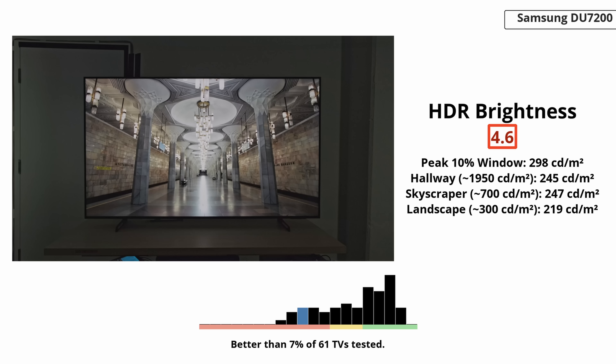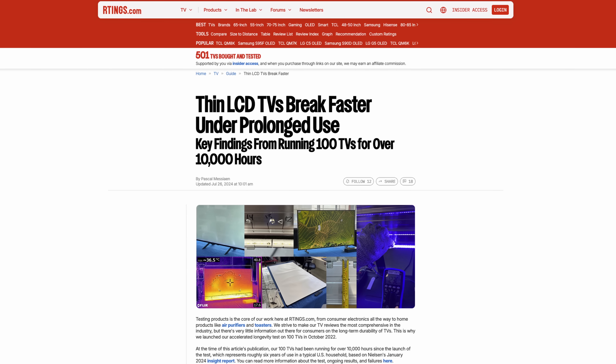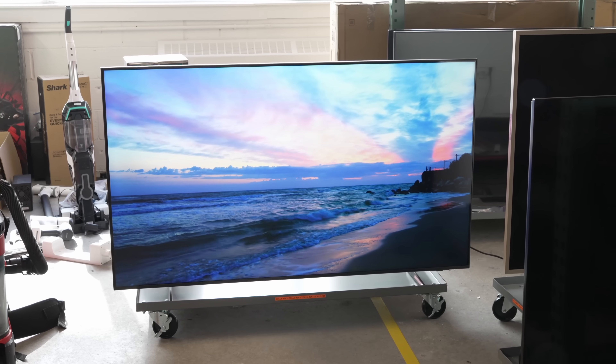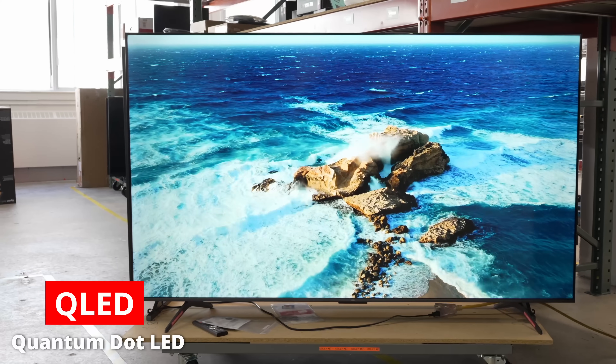There are a few drawbacks to these basic LEDs. Most aren't the brightest — this is more of a market limitation because they're designed as budget models. Basic LED TVs also break faster, so you might find yourself buying a new one quicker than if you were to get a higher end panel type. And lastly, these TVs tend to have limited colors, and that's where the next panel type, QLED, comes in with more colors.